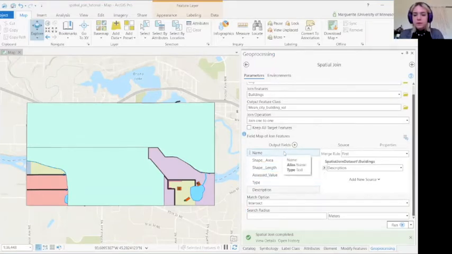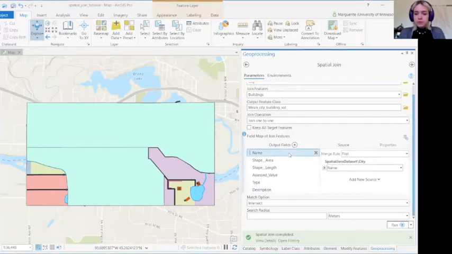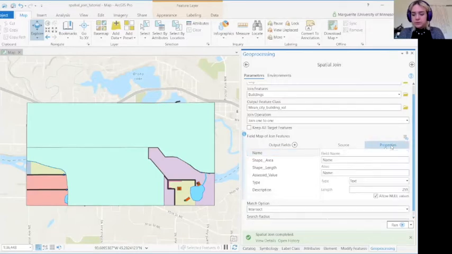I'm going to look at the rest of my output fields. Up at the top we have name, so that's not super descriptive. I think I want to change this to reflect what the data actually is in my output table. So this is coming from our cities table. And so I'm going to change this in the properties tab to city_name, so that I know in the output table what I'm actually looking at.